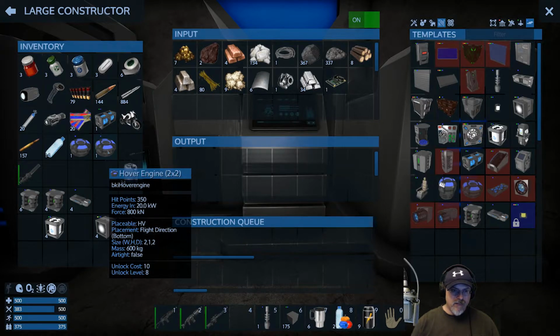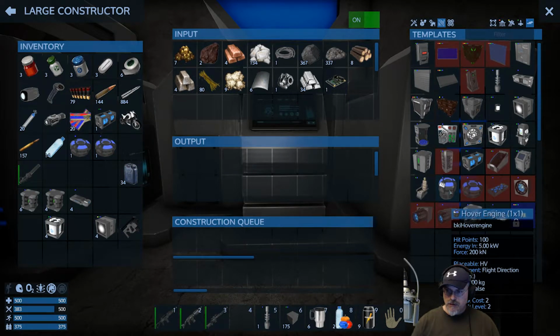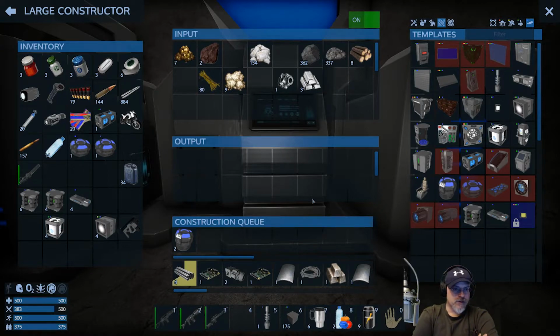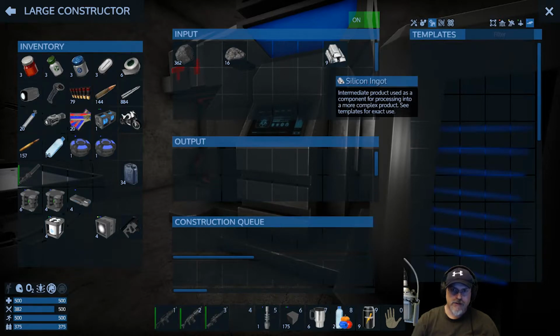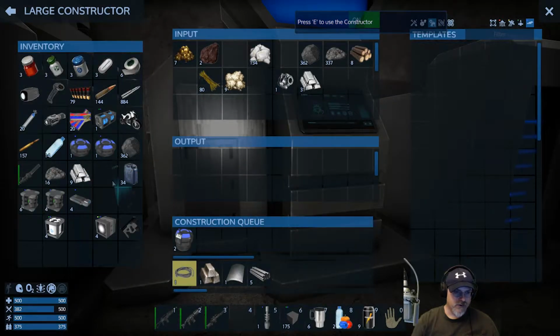What would happen if we made 2 of those and 2 of these? I wonder if it would fly weird if we did that. Let's just see what happens. We're still kind of messed up though, because without the thrusters, we're not going anywhere. We are not going anywhere without thrusters. Let's throw all of this back in this constructor for now.